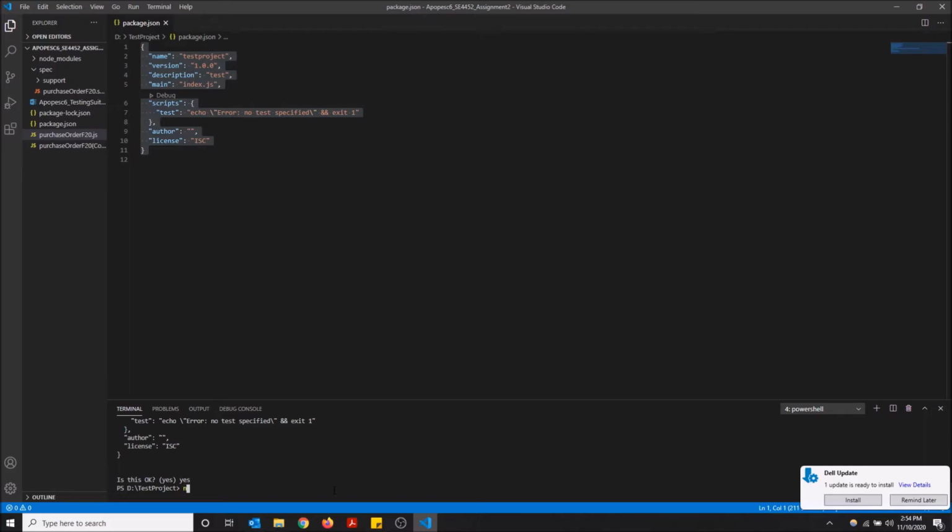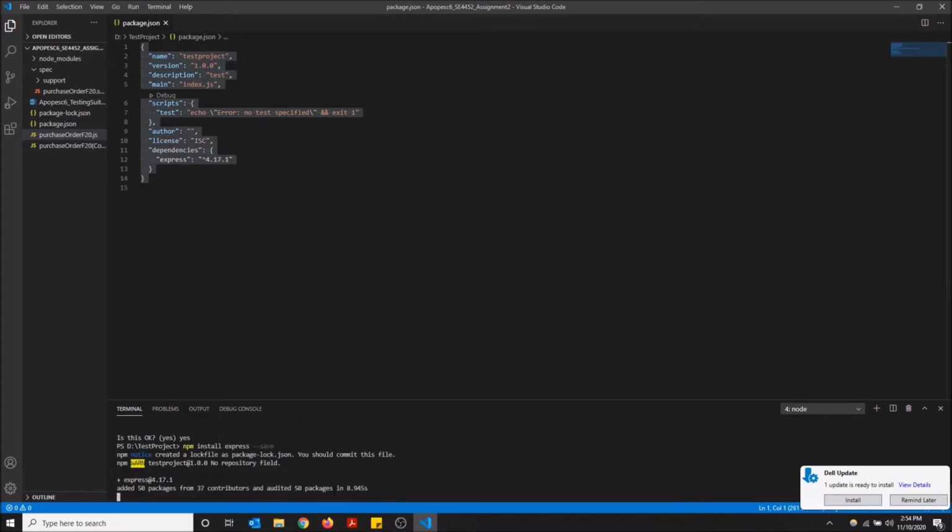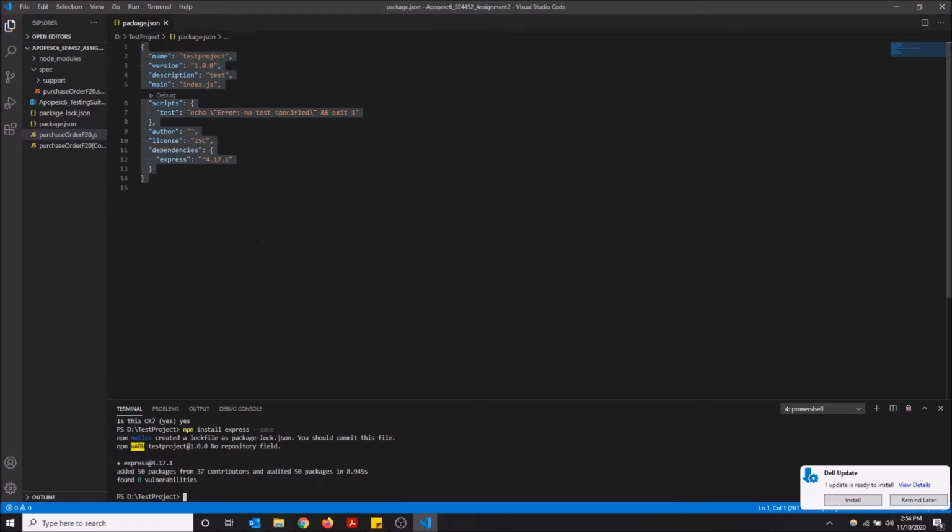So how to get your Node modules folder? Just do npm install express and then do --save. And now you just have to wait for this to install. Okay, there we go. And as you can see, it actually updated live in front of your eyes. It added a dependency called Express here, which is just the middleware for this whole project. But yeah, so now you have Express.